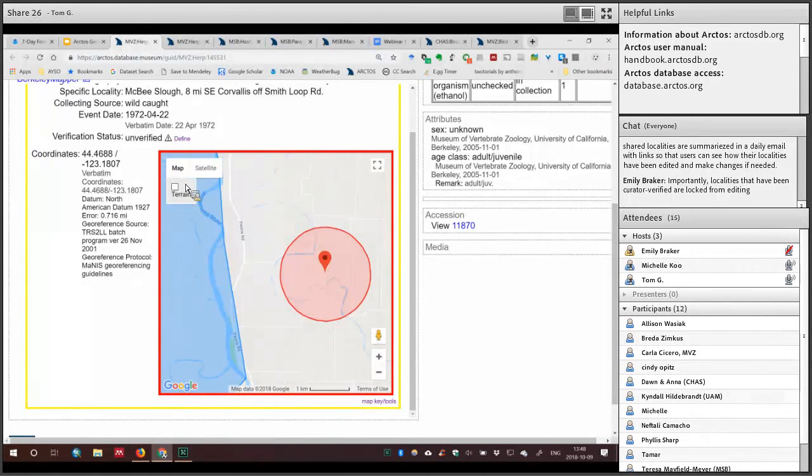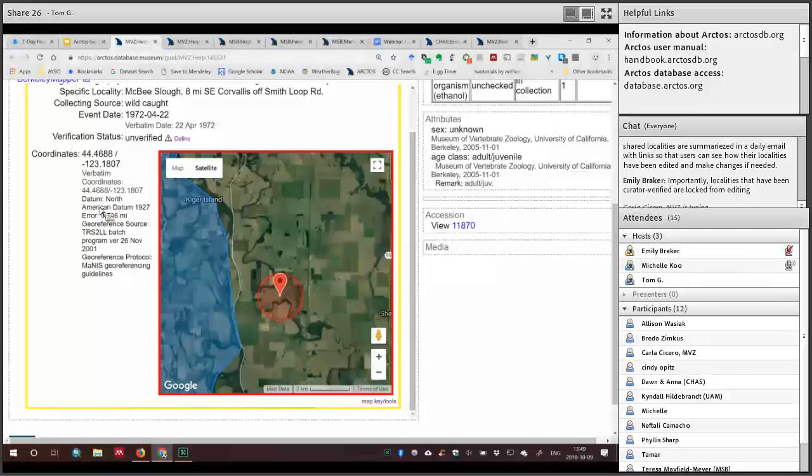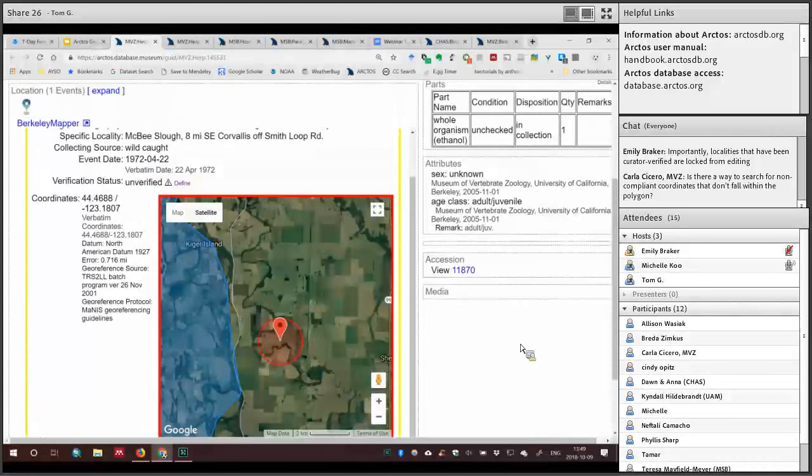Well, there is a slough there. And I should also say that since I can see the manner in which it was georeferenced, this also doesn't give me a high degree of confidence. So I will probably have that redone. As you can see, it was done in batch mode. This happened in some of our earliest efforts, where a lot of things were batch georeferenced without regard to the specimen or the species. They were good first passes, but obviously we can improve on that particular georeference. So, like I said, we have a good flag for checking that out again.